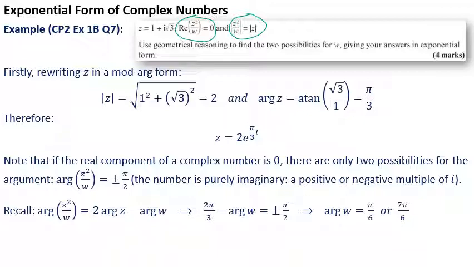Now, if we can rearrange that slightly, we know the argument of z already, pi by 3. So we can simply rewrite that expression and we generate an argument for w, either pi by 6 or 7 pi by 6. Now, the only thing we've got to be a little bit careful of here is that 7 pi by 6 is outside our normal range. Although 7 pi by 6 is perfectly fine, if you turn 7 pi by 6 radians anticlockwise from the positive real line, you will get to this complex number. But generally speaking, it's quoted as being something between plus and minus pi. So we're just going to subtract an appropriate multiple of 2 pi. In this case, we just take away 2 pi, and we'll get minus 5 pi by 6.